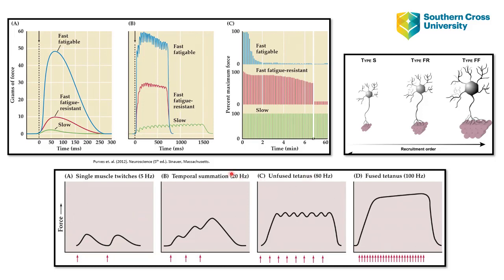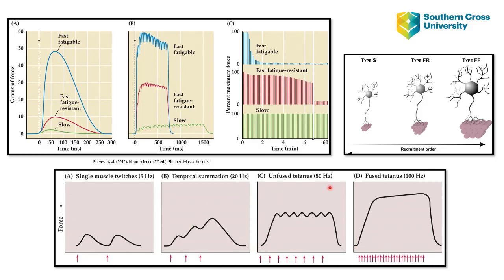And the frequency is too low to allow there to be any summation occurring. If we turn it up to 20 times per second, 20 hertz, then what we get is this temporal summation. What happens is, before the muscle fibers can actually fully relax, we hit again with another stimulus. And so it ramps up again by the same amplitude. And then before it can relax, it comes in again. So what we're having is this temporal summation, a gradual summation of forces.